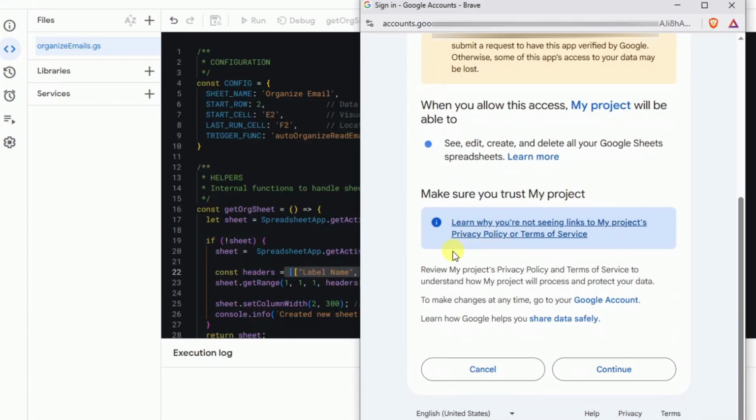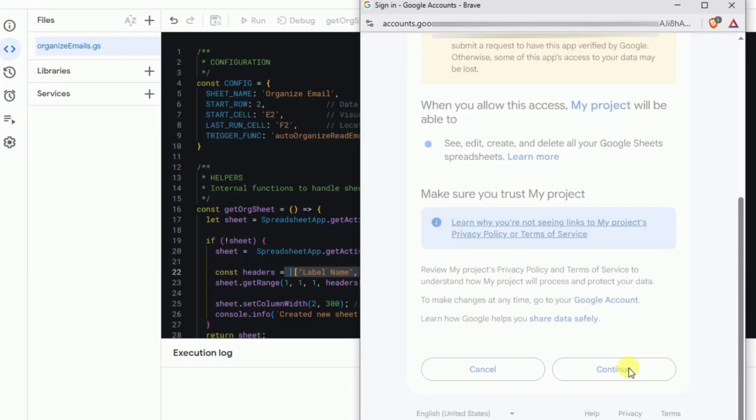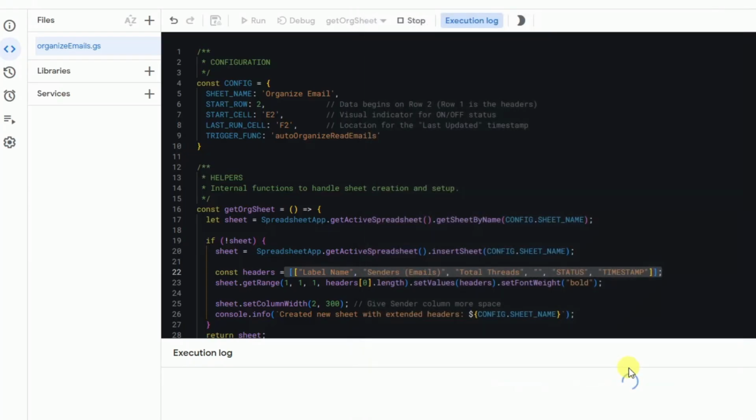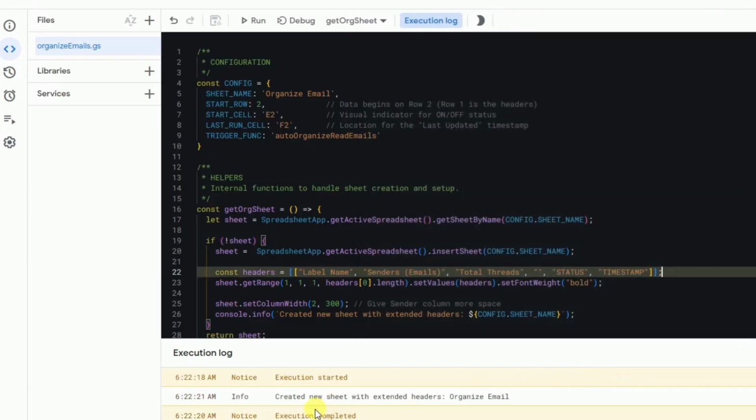Then review the access being requested and click continue. Once you click continue, your code is executed immediately. And if you look at the bottom of the editor, you can see the confirmation in the console showing that the new sheet was successfully created.